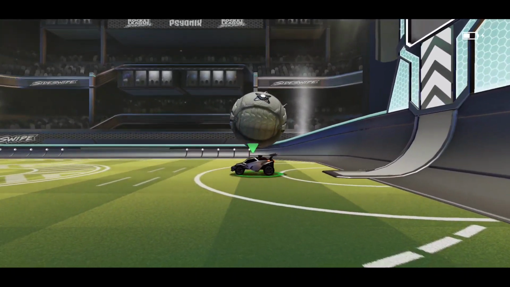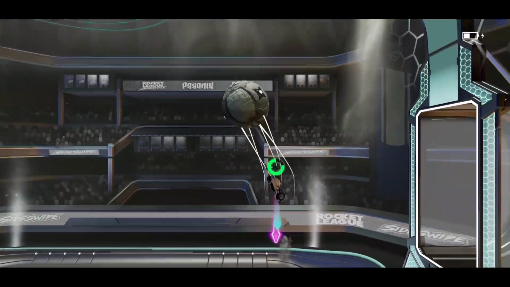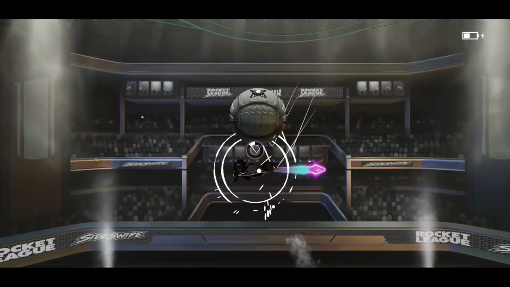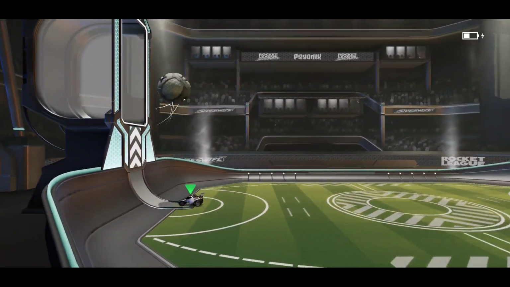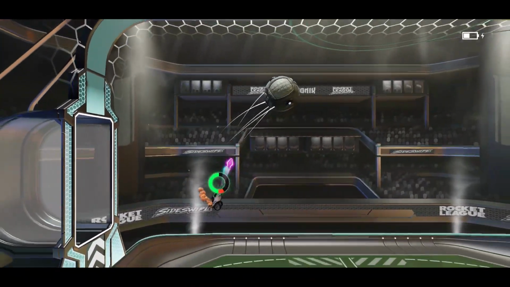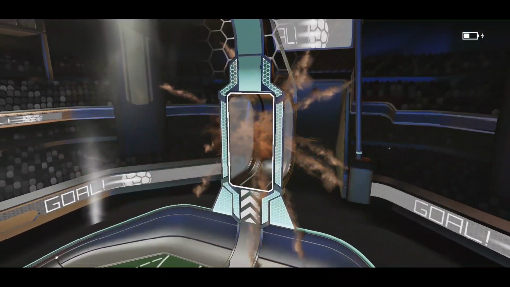The method after the ground dribble is my go-to when I'm trying to accomplish multiple flip resets. I use my jump before touching the ball, then get the ball to gently float where I can read it. Now that we have the basics, let's try doing multiple resets.